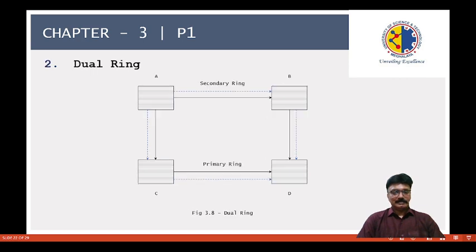Then dual ring. The same network, but with a secondary ring, that is one more extra line. What does it indicate? In case A wants to transfer data to B and the primary ring fails, the secondary ring will be used temporarily and the transmission can be done properly.